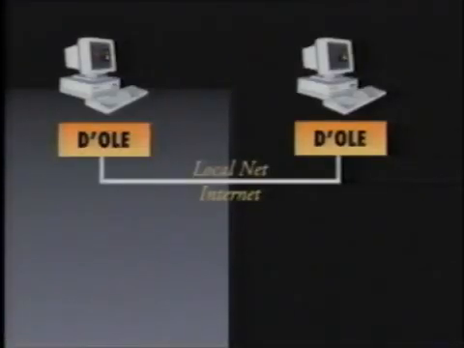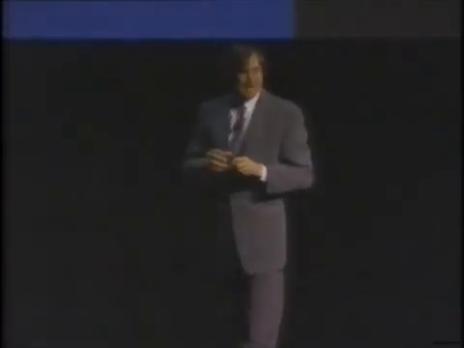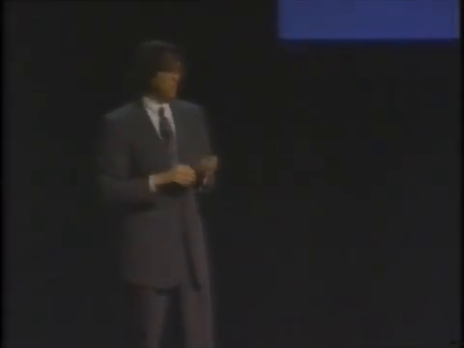Well, what we have done is this. We've said you run DOLE on your PCs, and we'll be shipping it for Windows NT around the end of this year. And there's no reason we can't ship it on Windows 95 in the first half of next year. You run this on both your machines, and literally all your applications do is make an OLE call to DOLE, and their OLE messages get distributed to other machines. That's it. Nothing special. They just make OLE calls.